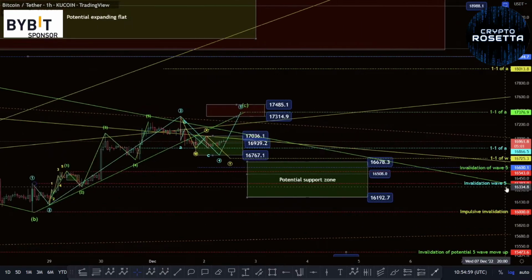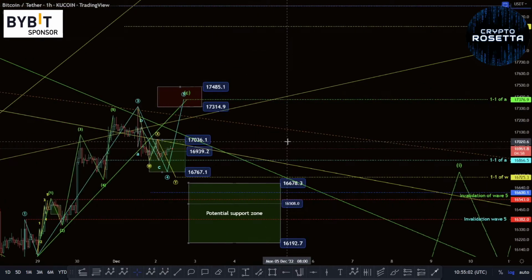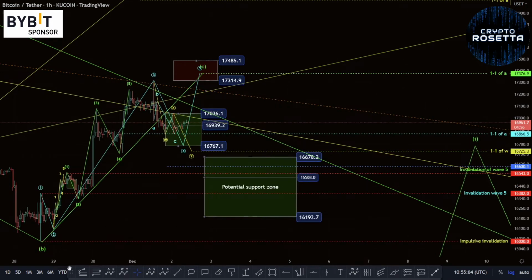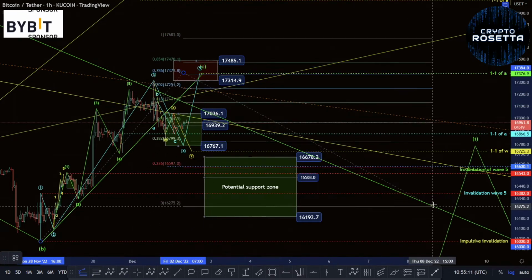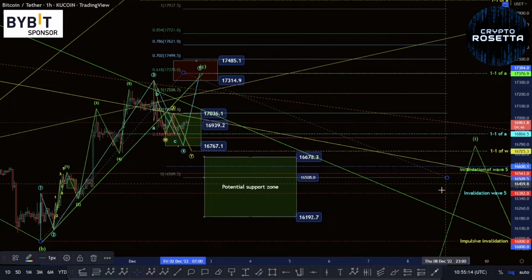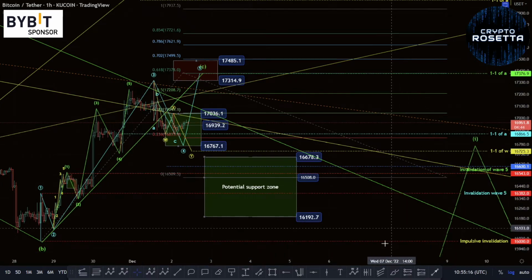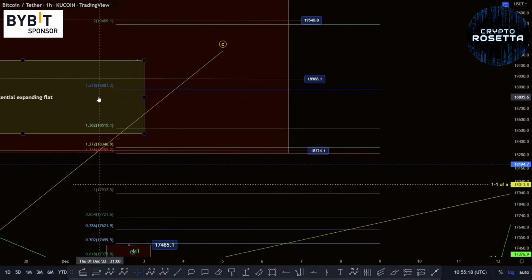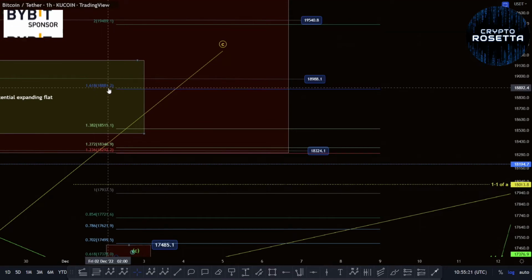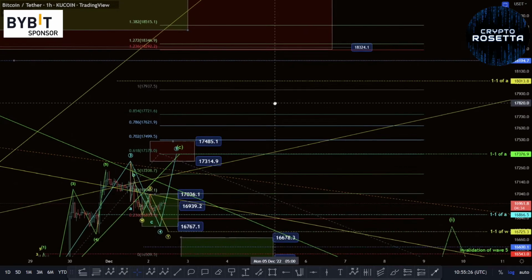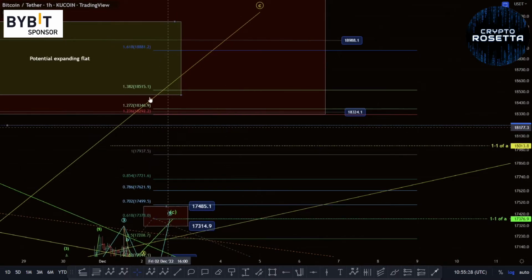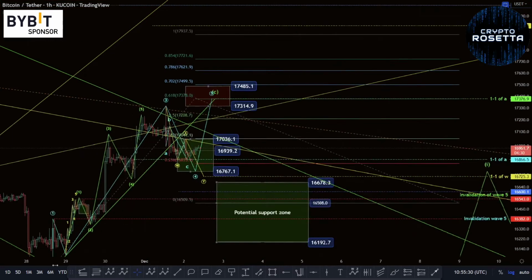If that is the case, though, we could have a look at this. I don't have it marked up, but let's just measure it quickly. If we move up into this fifth wave zone, we drop back down and find support, say, on this 618 area, then our impulsive trigger would be up here at this 18,881 area, should that happen. So that's what we'd be targeting as a third wave if this move finds support here and looks to move to the upside.